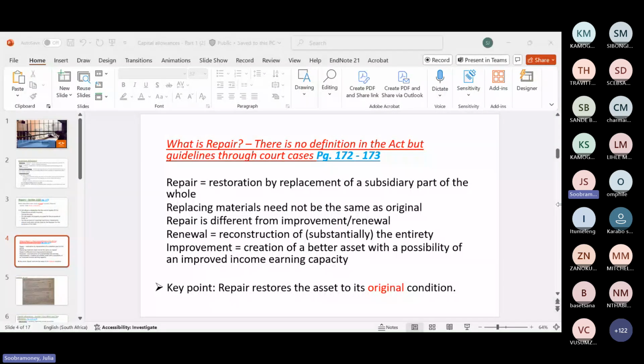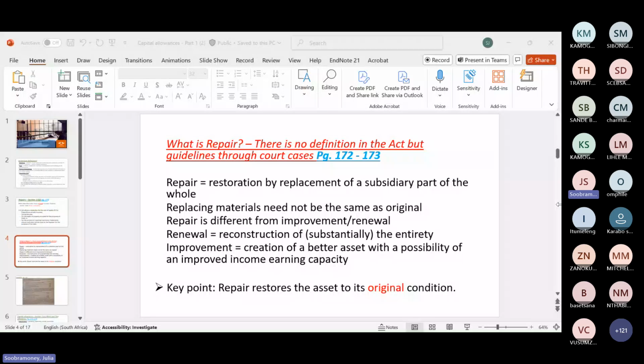Now it's going to be capitalized, but it's going to be depreciated. So I will get my deduction, but on a very slow basis, right? Every year I'll get a certain percentage written off. So as the taxpayer, it will still be seen as a repair. Why? Because they will ask you, what was your initial intention? And because my intention was just to fix it so it can be working in the same ordinary way, but now it's not my fault, it's out of my control, it will still be classified as a repair.